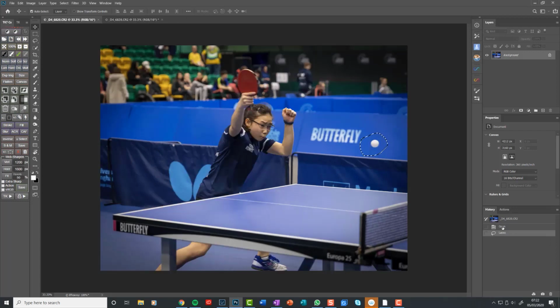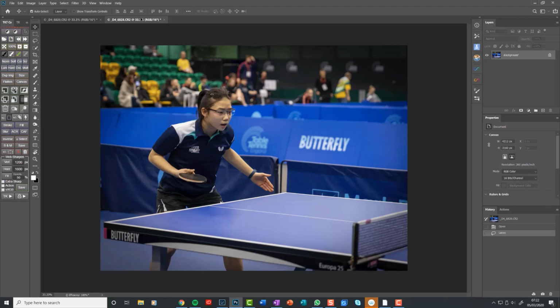Let's step back up the history channel to get rid of that selection. So here's what we do. We click the lasso tool, we drop a rough selection around the bit we want, like that. We've selected it, we go to the move tool, left click and drag up to the image we want to load into, just up to the tab there, and you see it opened up. Then drag down and let go of the left click, and there's the ball.